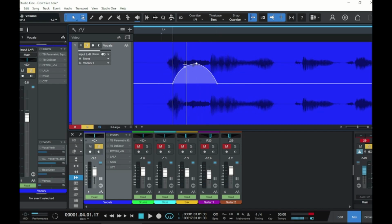So now with a curve like this, let's see if we get it to sound real smooth and natural. If you're looking. There we go. Those little clippy, clicky, glitchy parts are not there anymore. So you have to take the time to customize your curve, or you might hear little glitches, which is totally defeating the point. We want a nice, natural, smooth sounding vocal. And then we would do the same thing here on this next little section.